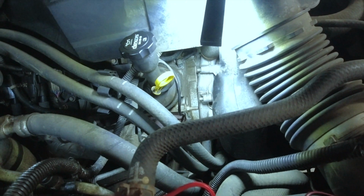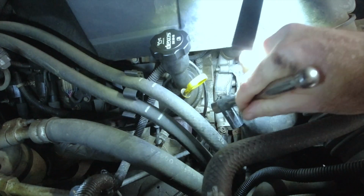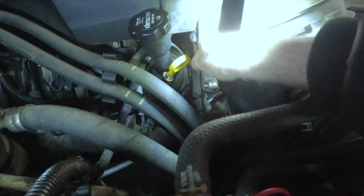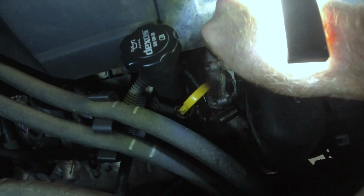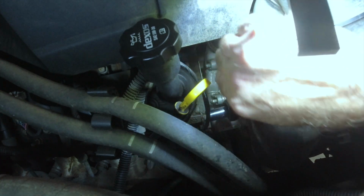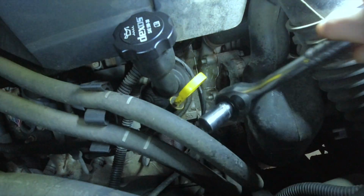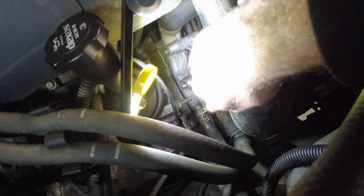So we'll start with the ground side. It's a 15 millimeter. I don't know if I can get it with a regular socket or not. Might need a deep socket. I might even need a wrench. Yeah, I'm gonna need at least a deep socket, possibly a wrench. Okay, so it's 15 millimeter.